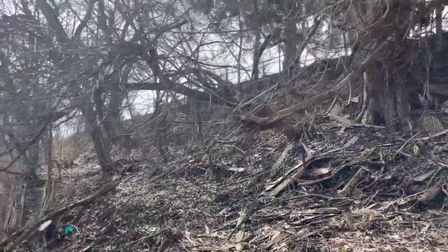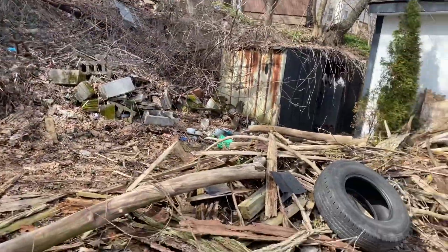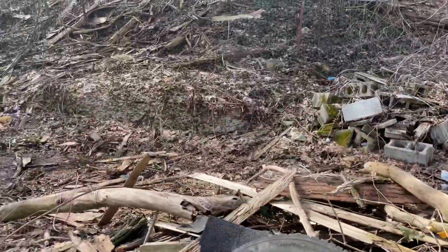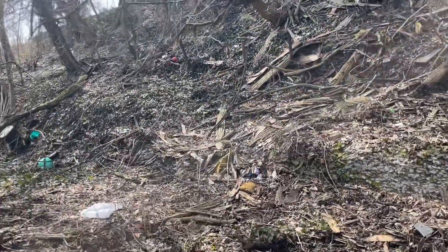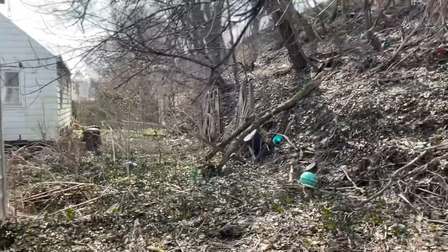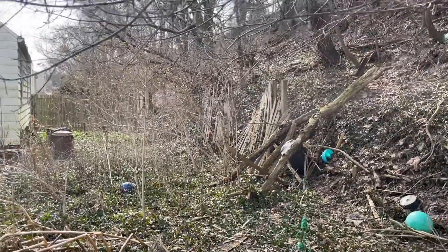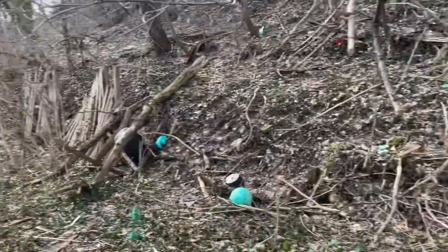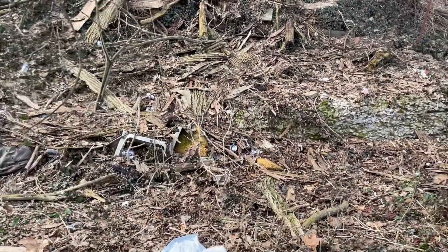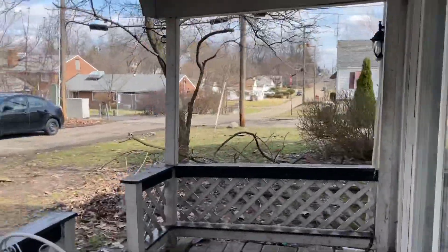The crazy thing is I've already done a lot of work, but you look back here and it doesn't seem like it. In here as well, there was like an old fence in certain sections over here that was just falling apart. It was not good looking whatsoever — just falling apart and trashed. My insurance told me I need to take that down or I'm not going to be covered. I wanted to take it down anyways, so I took it down, but now I've got a lot to burn and more stuff over there.